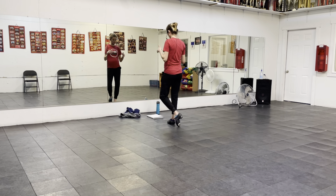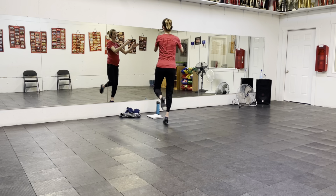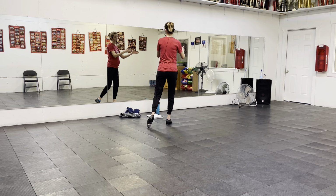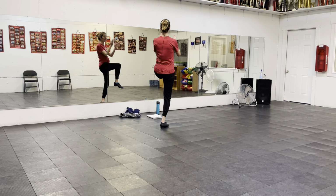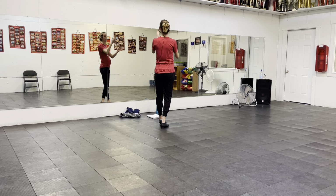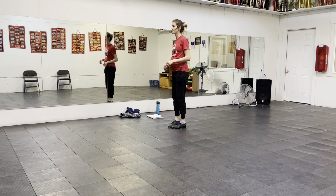So then when you do this one, then you are going to turn to the right diagonal on this flat back. Okay, and you end right diagonal. Head is straight forward. Okay. Feel free to watch that multiple times if you need to.